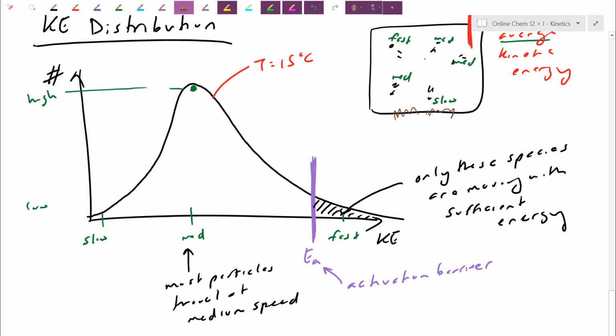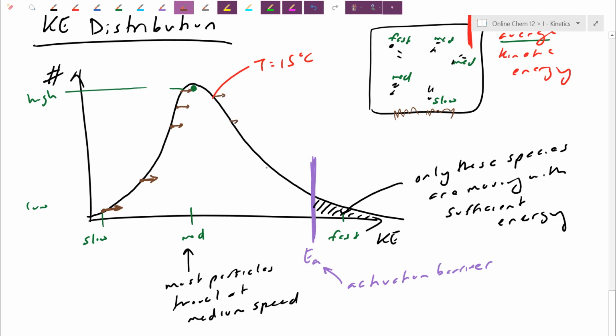But now that I have this distribution, not all particles are going to speed up in the same way. What I mean is we're going to have really slow particles. If I was slow to begin with, by heating up even a little bit, this is going to speed up by quite a lot, right? Slow particles, a lot of them, speed up by quite a lot. These ones here are more at a medium pace. They speed up a little bit, maybe not as much as those ones. They already were moving at a pretty moderate pace.